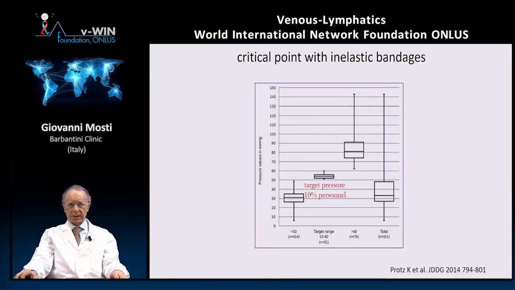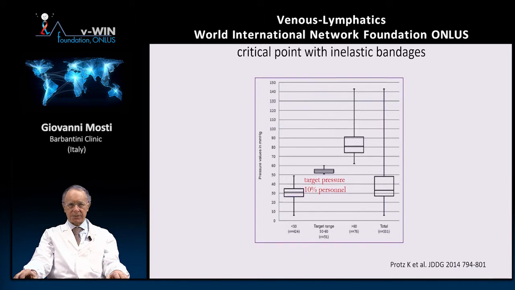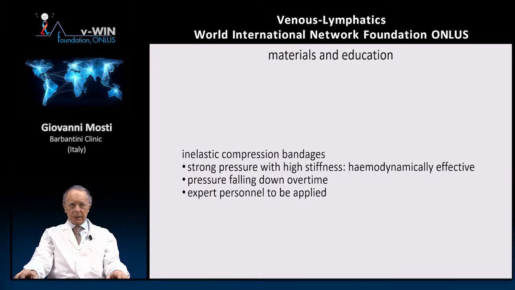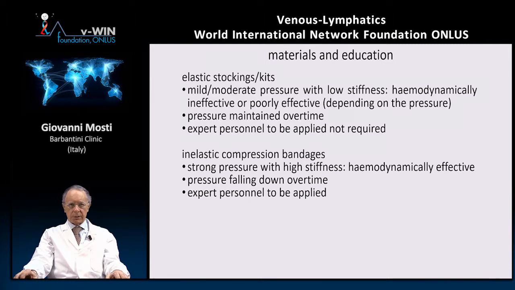The real critical point with elastic bandages is education, because as you can see from this slide, study of Christine Protz in Germany, they were able to show that only a minority of expert personnel is able to exert the proper pressure with a certain kind of inelastic bandages. The great majority, more than 90% of expert personnel, applied a pressure very low, about in the same range as elastic stocking, while a very few expert personnel applied a so strong pressure that is completely useless and on the other hand potentially harmful for the skin. So we need material, and we need to be educated to this material.